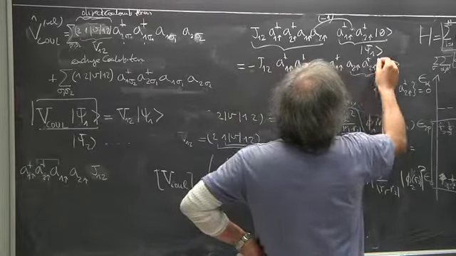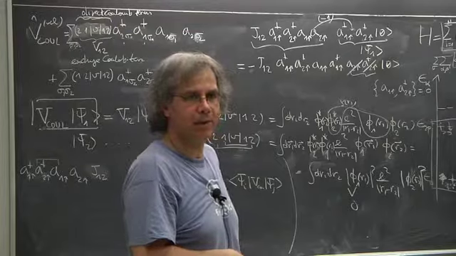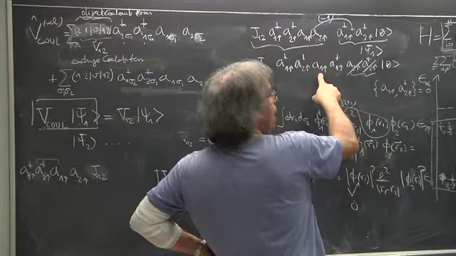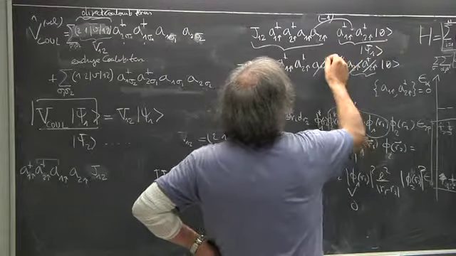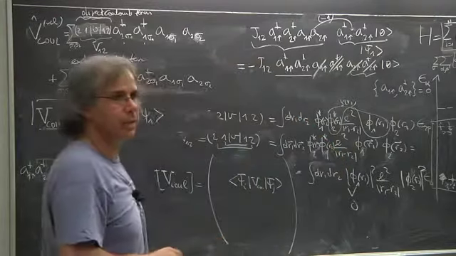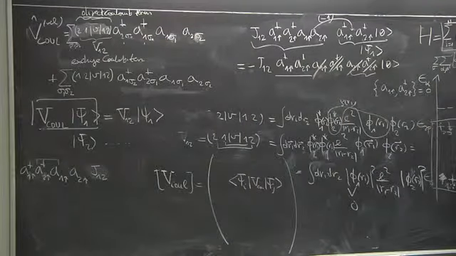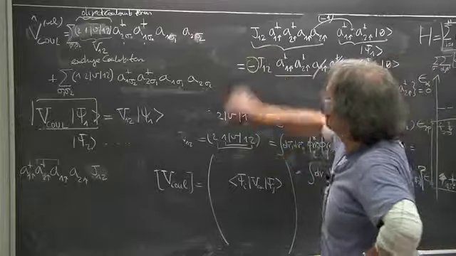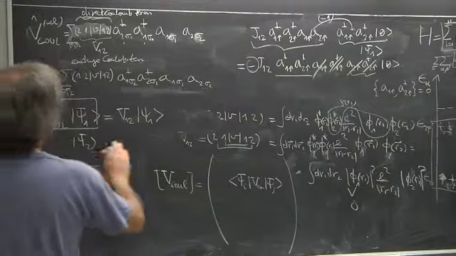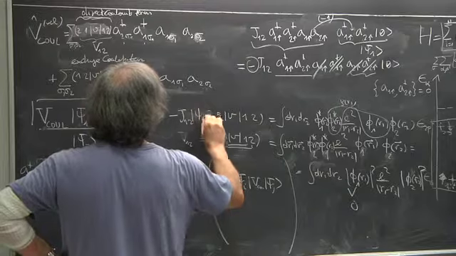Now, this, they cancel. You create and you immediately destroy. No effect. Now you have creation and immediate destruction of 1. So once again, these two cancel. No effect. So the only remaining guys are these two creation operators, which in the end reconstruct exactly psi 1. You see? However, minus sign. So the result is that this is minus J12 psi 1.